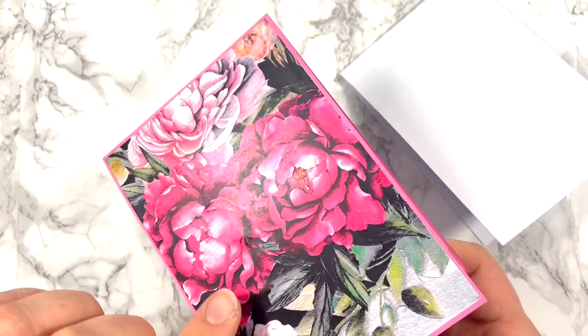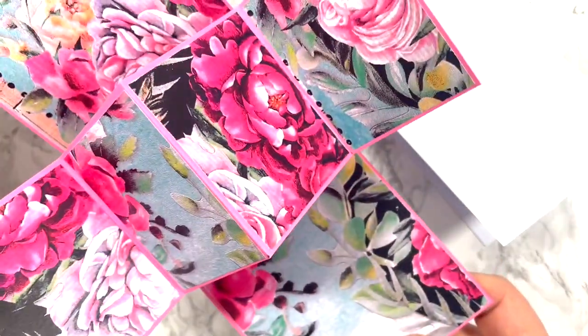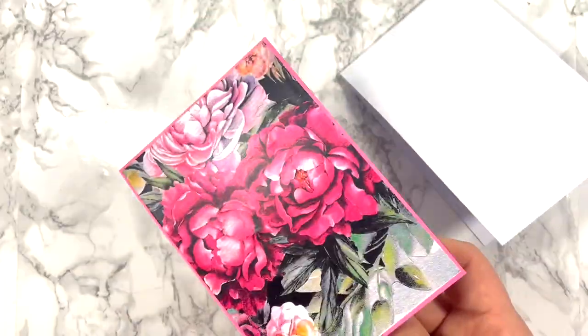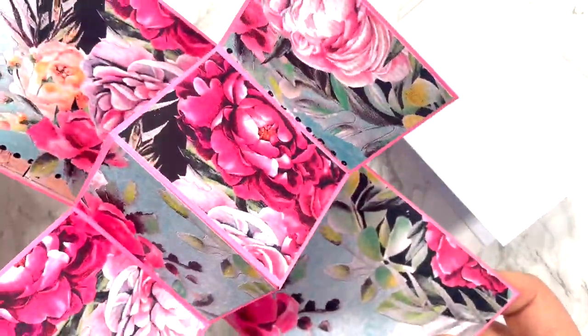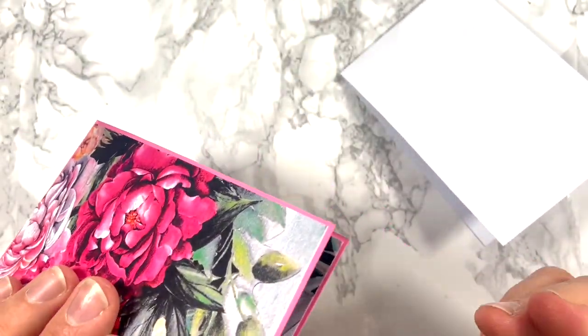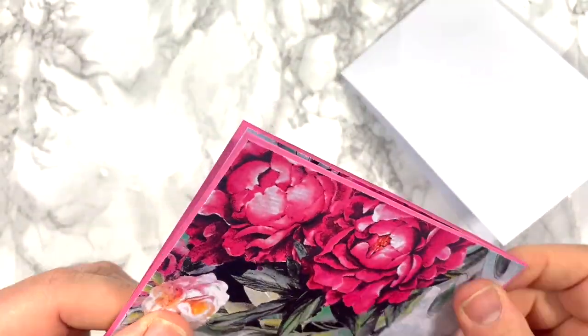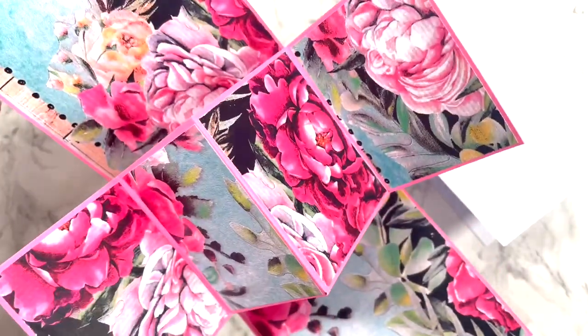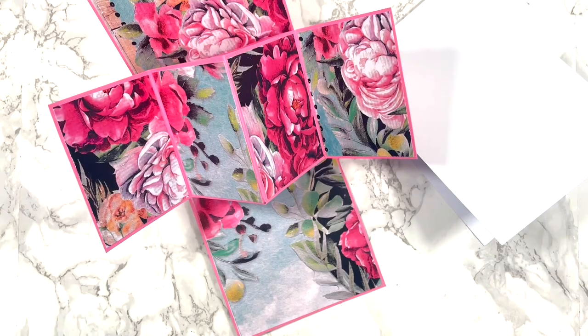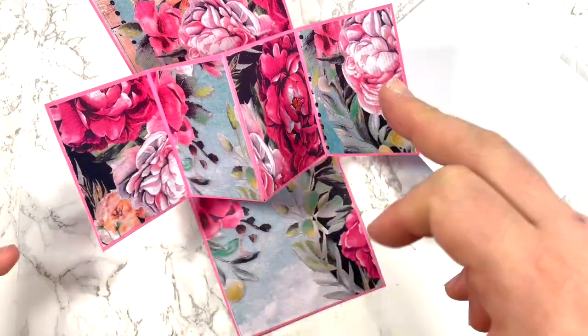This would be a super fabulous Mother's Day card as well, or just for birthdays, or thank you, or just because, or it's simply a hello card, to send your thoughts to a friend rather than send a text message or email. You just send a little card that she or he can open and display like that. I think it's very, very effective. So again, you can put 3D elements and everything.